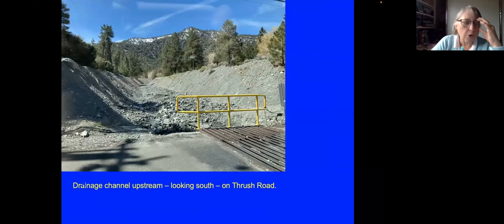This is Thrush Road. It's one of the main roads across. So the place I was showing you before was up canyon and back up in here. And this is in town proper, and this is the levee system. And this is what's washing out, and this hasn't been cleaned out because there's still a whole lot of big stuff. So they bring in heavy equipment and they basically just pile it on top of the levee or shove it up against the sides. They pile it on top if they can.